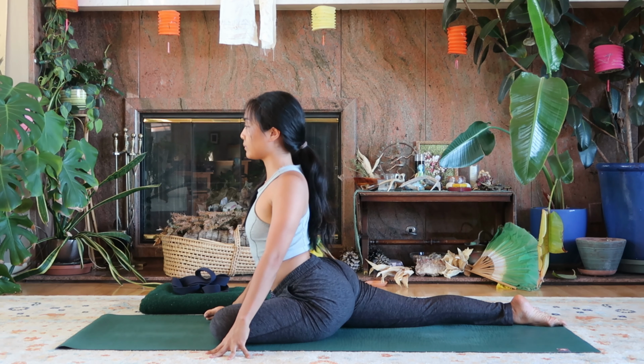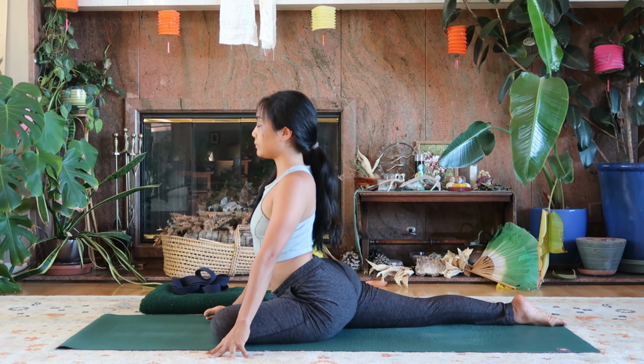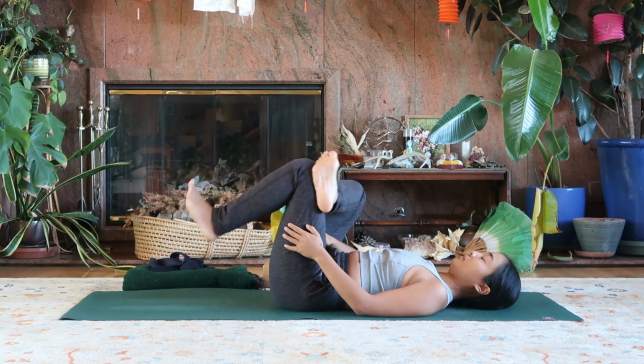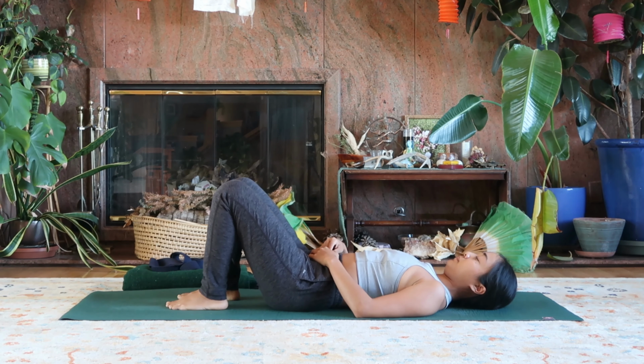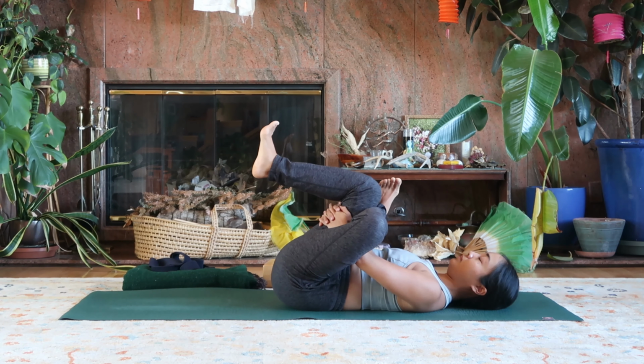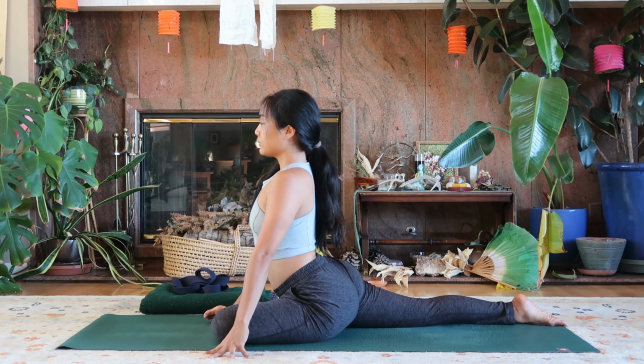Keep your left foot flexed to protect the knee, and then a few breaths here. And if you found figure four on your back, just switch your legs. And then stretch on this side, pull your knee in towards your chest. If you're in half pigeon, lengthen your spine, stay a few breaths, stretch your right hip flexor, the front part of your right hip.